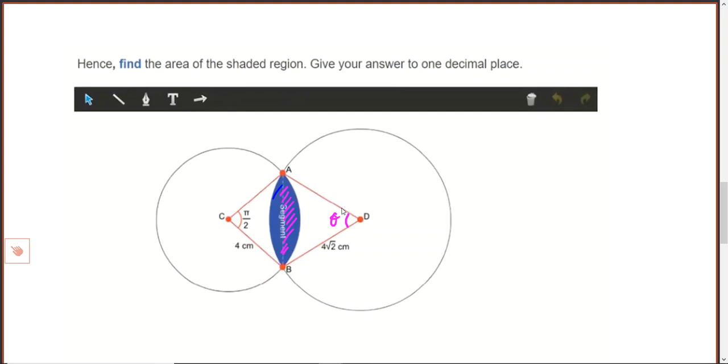Go on then. Would this work? This is what I did. I don't know if it's right. But since the radius of that other circle is the same as the other one except multiplied by root 2, can you just multiply the area that you got by root 2? Because if all lengths are multiplied by root 2, areas would be multiplied by root 2 squared. So if I multiplied it by 2, I would have got it. No, you can try it. What would you get as your answer?